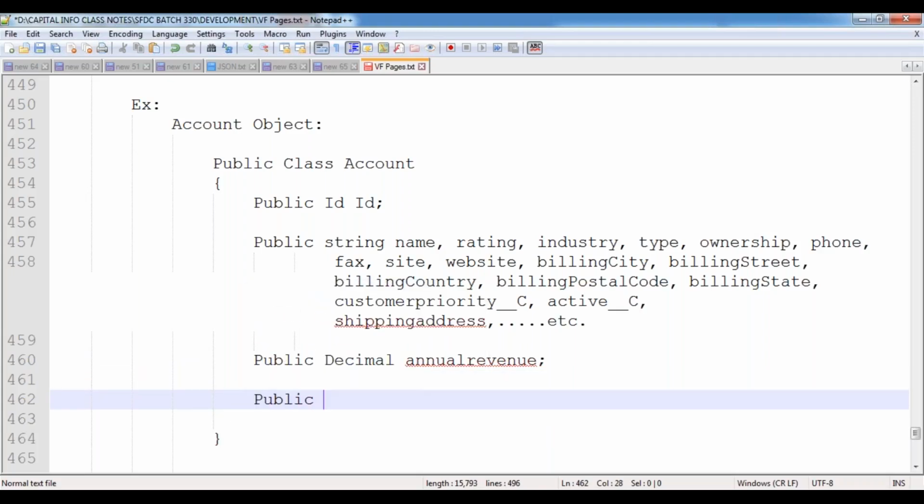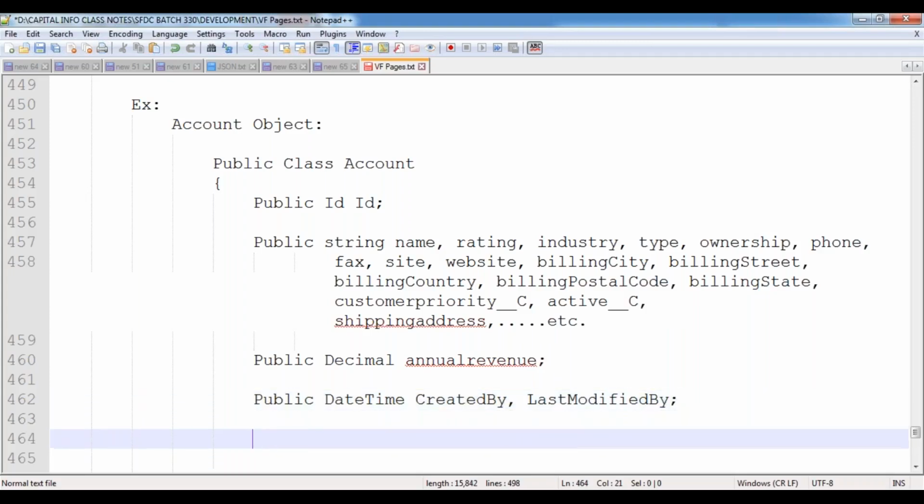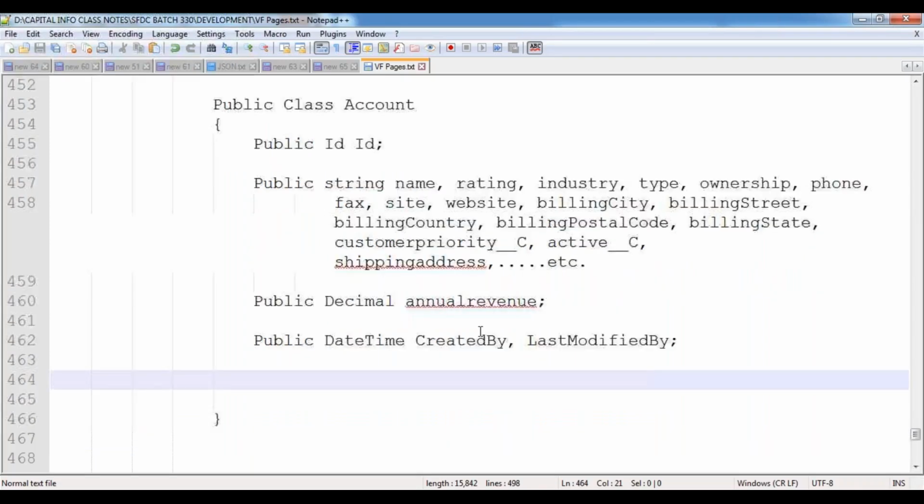Both will be of type date time. So like that, each and every field inside the object will be represented in the form of a variable.